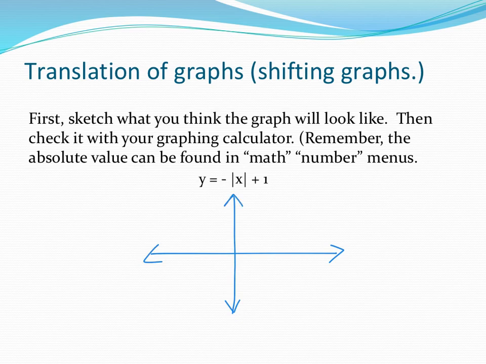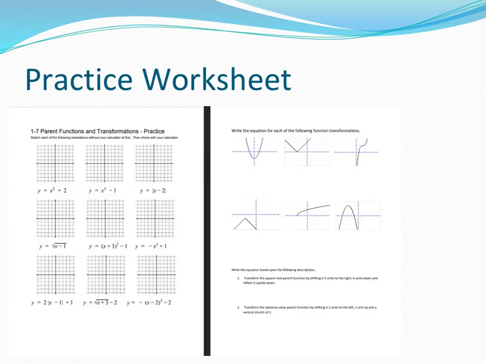All right, so definitely have a shift up 1 because of the +1 outside, but I've got a negative out in front. What happens when I multiply by a negative out in front? That's that a value way out in front if you check your notes up above. That is a reflection. It is flipping the graph upside down. So this is an upside down absolute value function shifted up one. All right, so that was a couple to try.